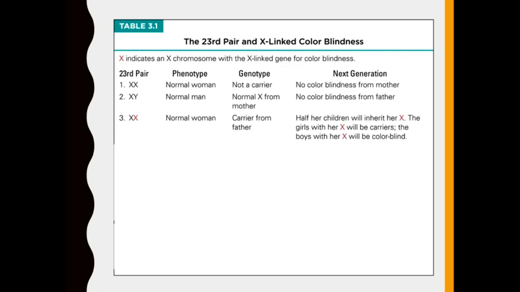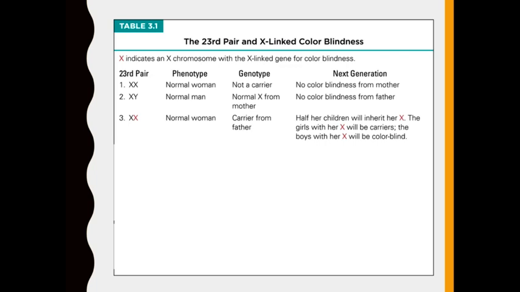So that means that the girls who inherit her X gene that has that code on it, assuming that the dad doesn't also contribute that to her offspring, would be carriers. If the only X that they get with that code on it came from mom, they will be carriers. But if she has a boy baby, she has a 50% chance that she'll donate that X with the color blindness gene on it, and her boys will be colorblind, or what we now call color deficiency.